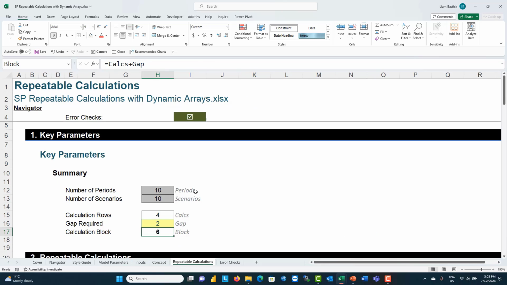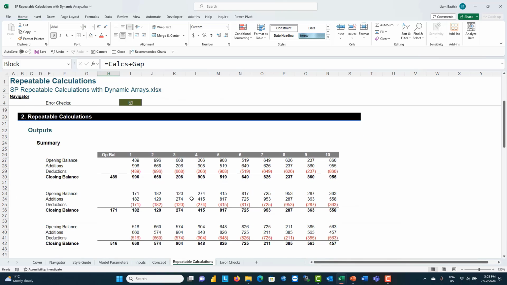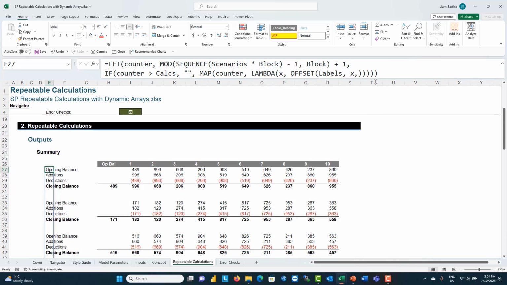Great. So here it is down here. Now there's 2 sets of calculations. I've got one for here and one for here. So first of all, let's look at this first calculation for the opening balance, additions, deductions, closing balances text, and then the 2 blank. And we've got this wonderful little formula here. Now, it's not quite as bad as it looks. And trust me, when I look at the other one, it certainly isn't that bad.